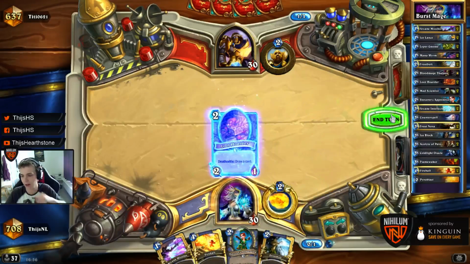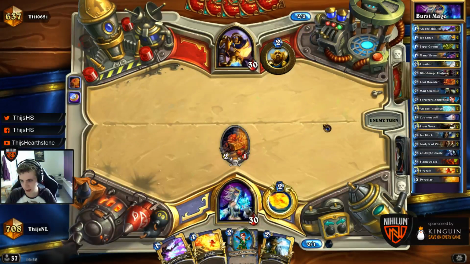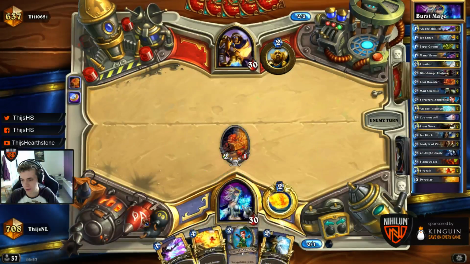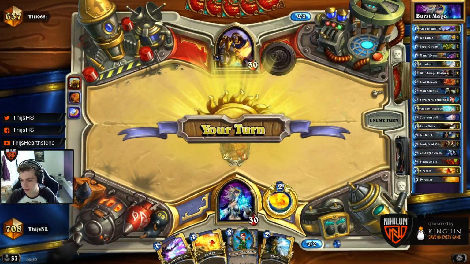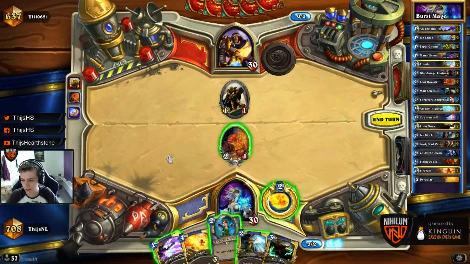We will see. We just coin out the Loot Hoarder. The worst thing that can happen is if he plays his minion, and we can't really deal with it that well. We will find it out. The Frostbolt is not a bad pickup because we can also play it with the Apprentice, so we will see. Okay, he goes for a pretty slow play. Then I'm pretty sure I'm just gonna ping this. I can also go really aggressive by playing the Apprentice and Arcane Missiles.